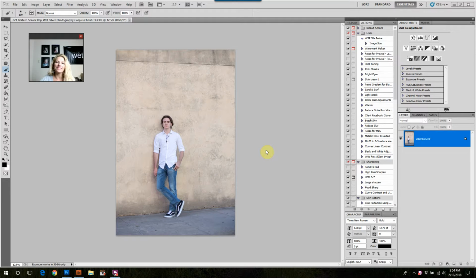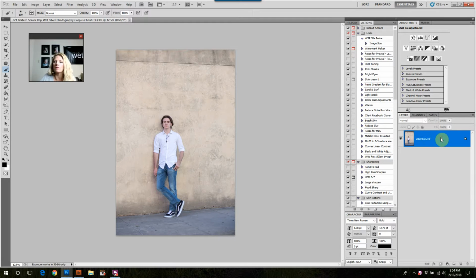Hi, I decided to make a video showing how to use layers and masks, about as simplified as I can get. A friend of mine's trying to remember how to use Photoshop or learn how to use Photoshop, and one of the things that people don't always understand is how layers work. So a layer is exactly that, a layer. Every image that you're working with in Photoshop has layers.